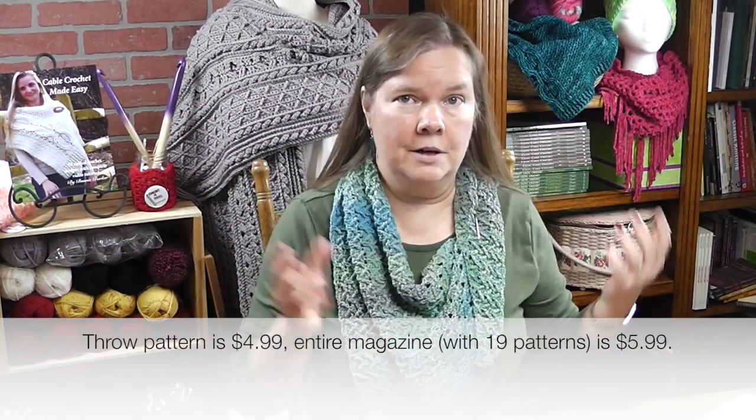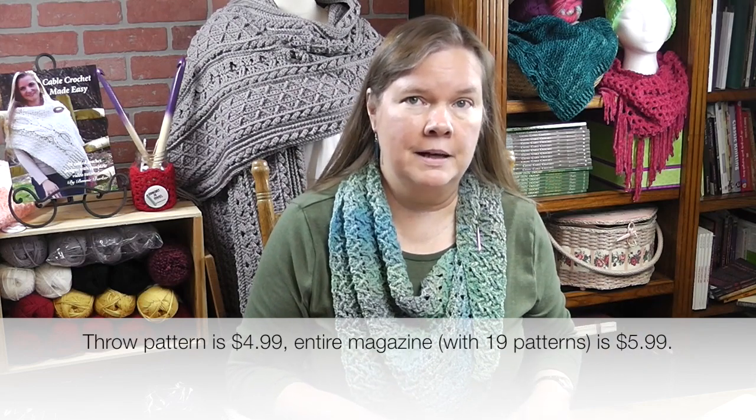You can also just buy the pattern itself, but honestly they cost about the same, so if I were you I would just go ahead and go for the entire magazine because there are many other really sweet patterns in this particular edition. Okay, what are you going to need?